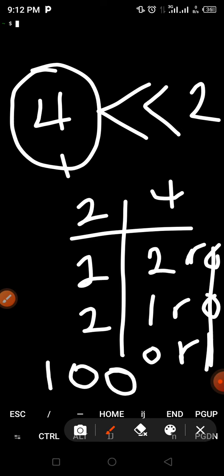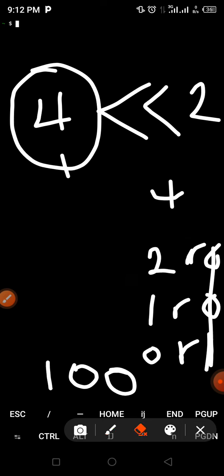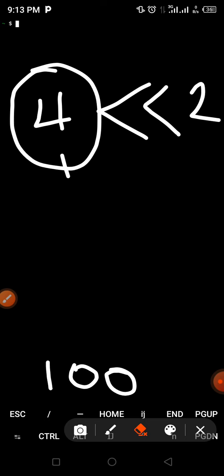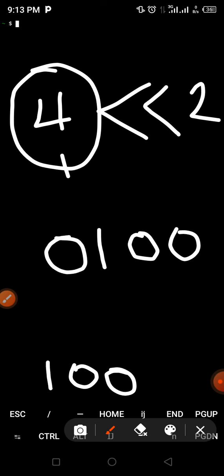So if we want to represent all this, you represent it this way as 1 1 0 0. Then it's not up to 4, so you're going to add a 0 here to make it 4. So you're working in 4 bits. So now let's talk about the main topic here.